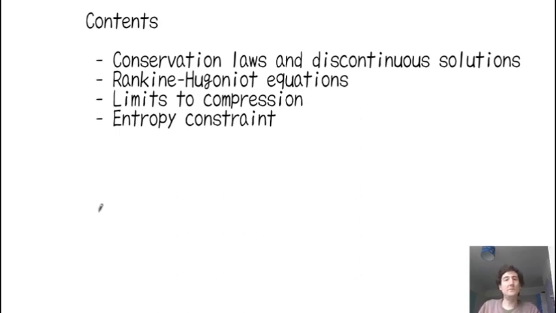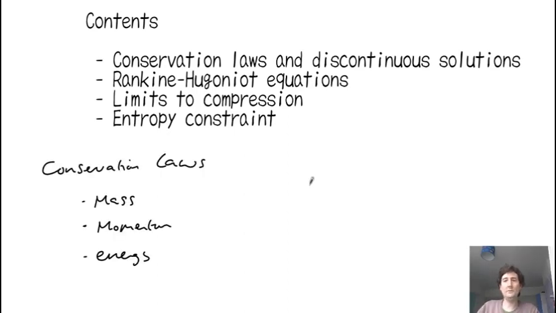So in previous videos we've discussed the conservation laws, and particularly of mass, momentum and energy. And in this video we're going to look at how these three conservation laws provide equations for the state of a system going across a shock. And so the way we'll draw this is we have a shock at this location here. Then we have fluid flow coming towards the shock, passing through it, and then passing out the other side.